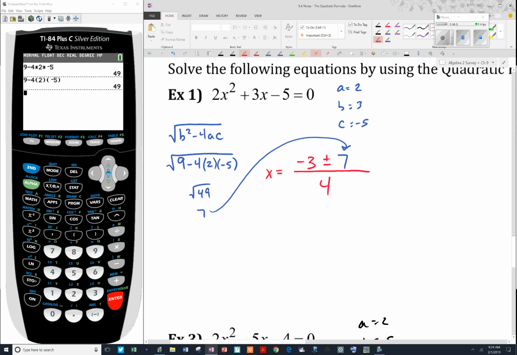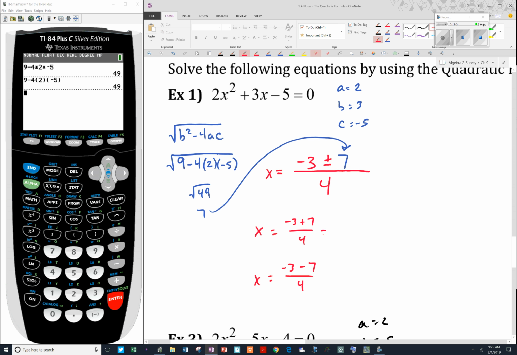Okay, now you still have some simplifying to do here. Because 7 is a nice number that we can actually add and subtract to the negative 3, we're going to go ahead and do that. So there's a couple of different ways you can handle this. I think the most organized, the easiest way to do it is to just rewrite this as 2 separate things. You could write them left and right. Oops. This one should be negative 3 minus 7 over 4. So I took care of that plus or minus by separating it.